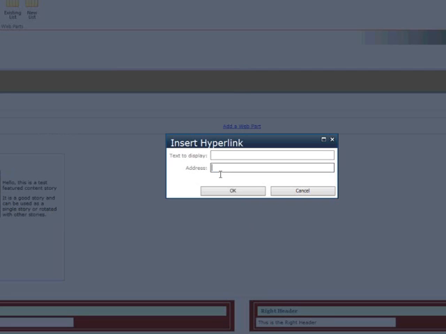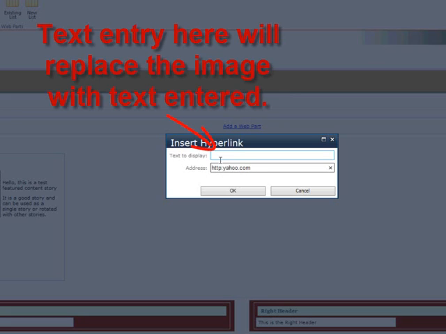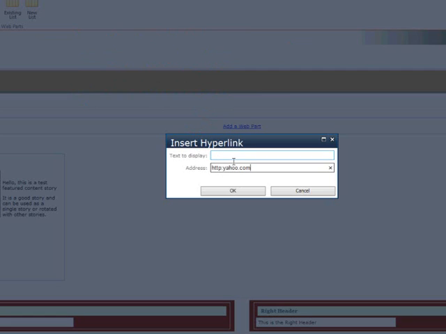Here's the address. We're going to add the address. Okay, there's my link that I want to go to. Notice that I'm leaving the text to display empty. If I put anything in that text to display box, then my image goes away and is replaced by whatever I put in text to display. And if I do that, then I'm going to be frustrated because I have to go all the way back and insert the image and then try to put the link in again. And so text to display should remain empty when I'm making an image a link.